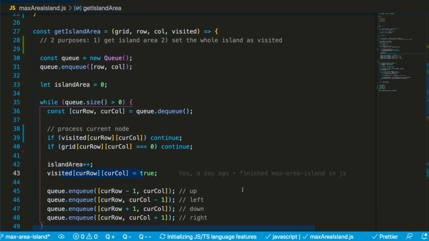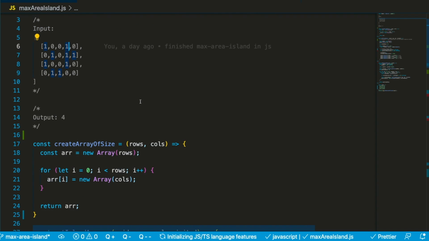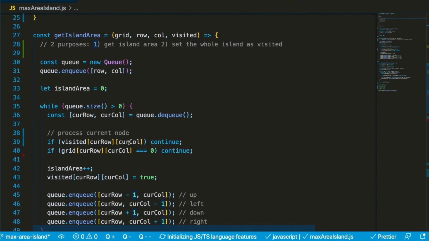This is all great, but there is still something missing, which is, let's say we're at this position right here. Well, we go all 4 directions. And when we go up, our current position is row 0, column 0, 1, 2, 3. So 0, 3. When we go up, we're going to do row -1, so we're going to get -1, 3. And that's not even valid. That's meaningless. So we have to be very careful to make sure that we don't go out of bounds.